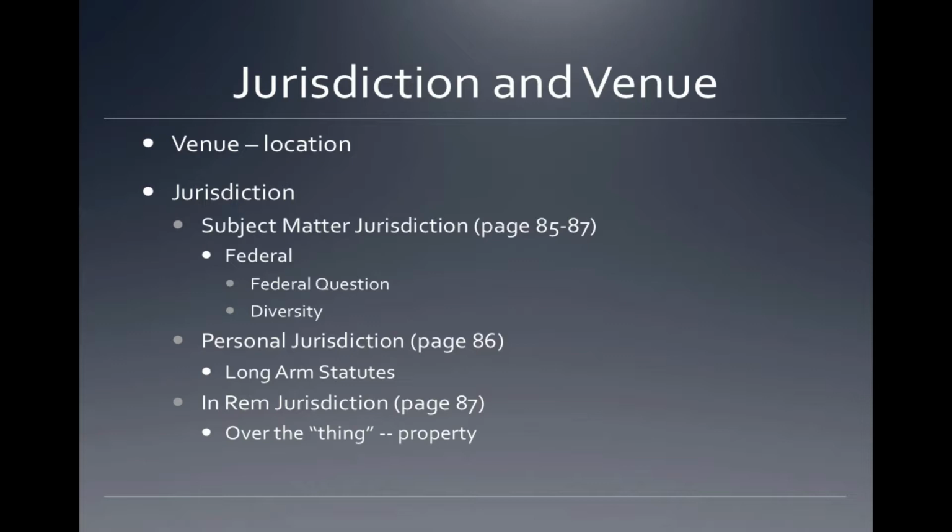If anybody is from the same, so say you have plaintiffs A, B, and C suing defendants E, D, and F. If plaintiff C is from Massachusetts and defendant F is from Massachusetts, then your diversity is ruined and you don't have complete diversity. You have to have complete diversity, and you also have to have more than $75,000 in dispute. So it can't be $75,000 flat, it has to be at least $75,000 and a penny in order to file under diversity jurisdiction. Okay, some other jurisdiction terminology.